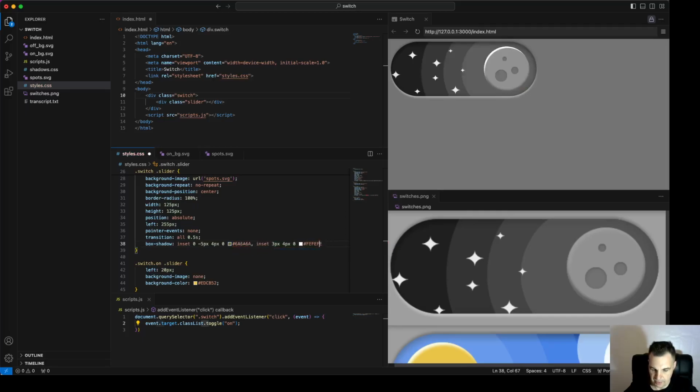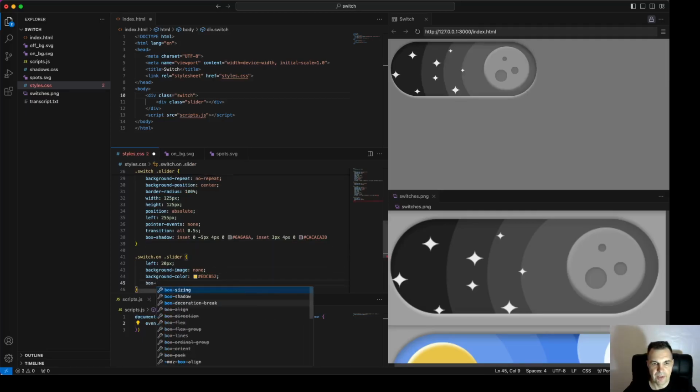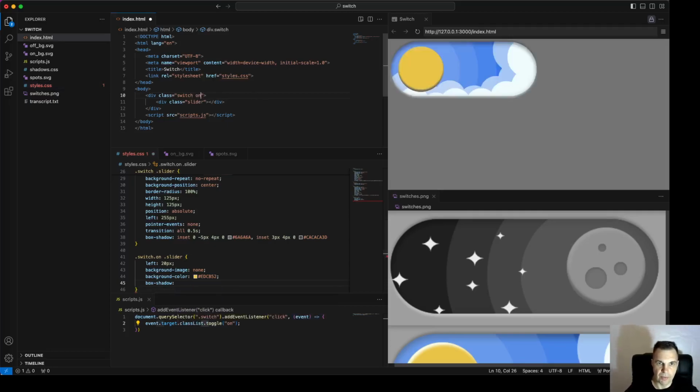For top, the bottom. And now the shadow for the switch, the slider, enabled mode. Override. Set.